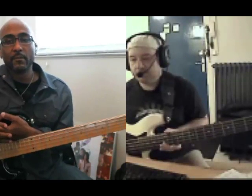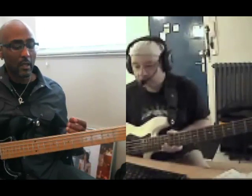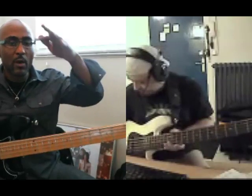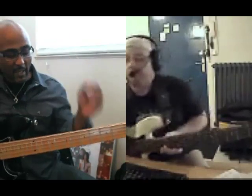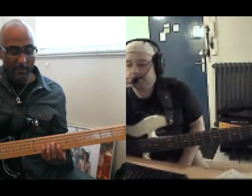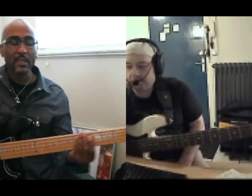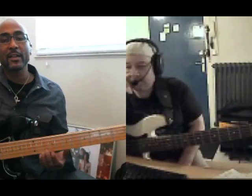Well, the tone part, and this may sound a little backwards, because for bass players we obsess so much over tone, but what I would get really locked in with is the time of it first. But let's talk about tone for just a second. When you play it higher up on the neck, you have access to the same shape that you have here, right? Exactly.